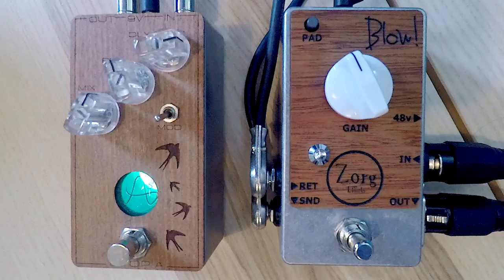So let's plug in the Blow back right after this. And I'm back. So now I've got the ZORG Blow sitting here in front of me.